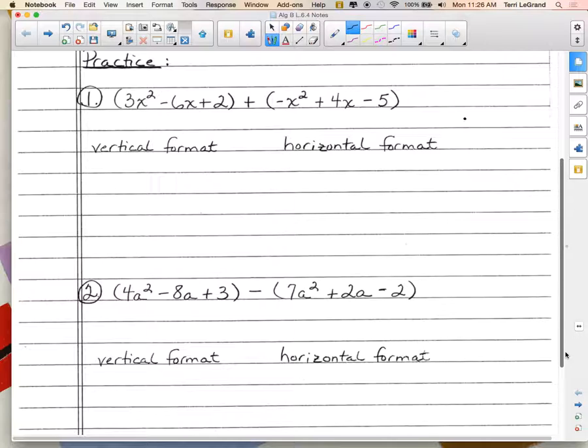Okay, number one. How many polynomials do we have to add together here? How many polynomials are there in number one? Look above and see what we set up above. The polynomials will be in what? Parentheses. So how many polynomials do we have here, Calvin? All together, number one. How many polynomials are there? Just two. Just two, that's right, just two.